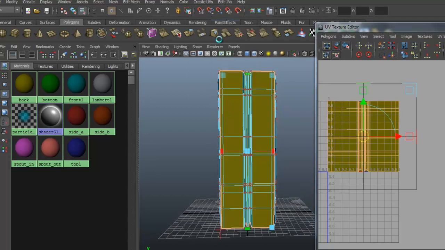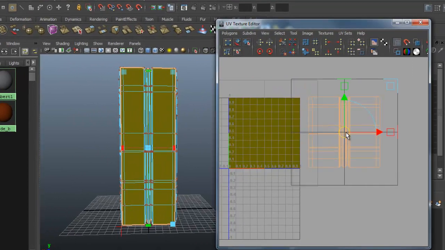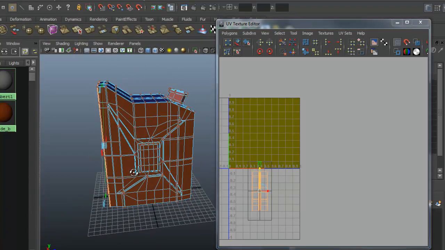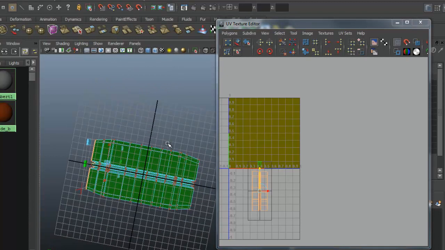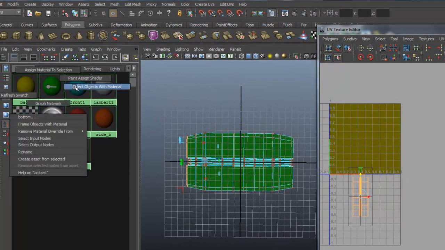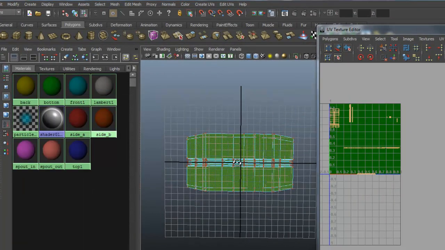Go ahead and try that with the camera setup, and that worked okay. So bring this one down in size, drop it over here. Okay. So let's move on to the bottom now. Right mouse click, selecting that material.